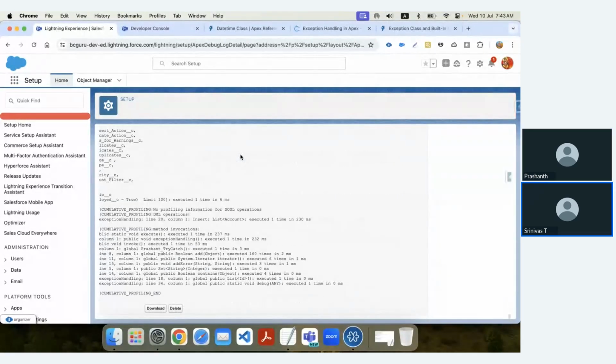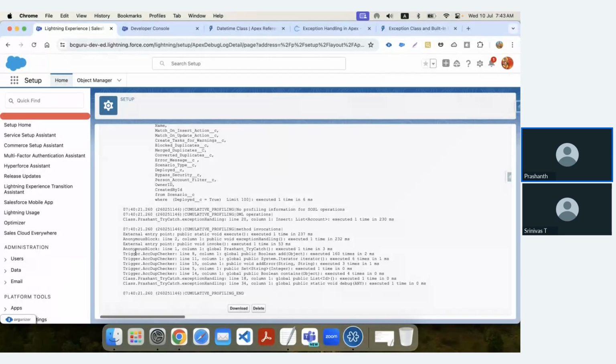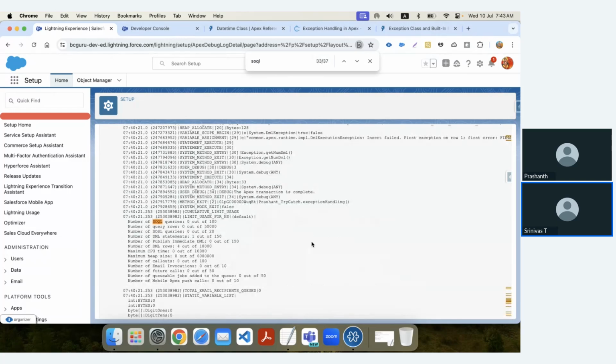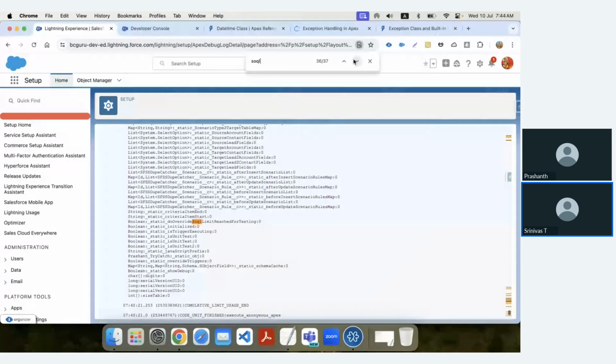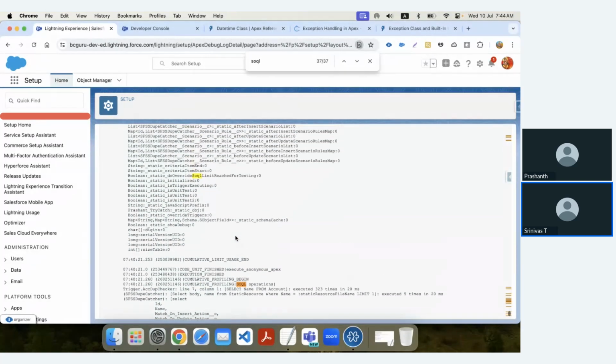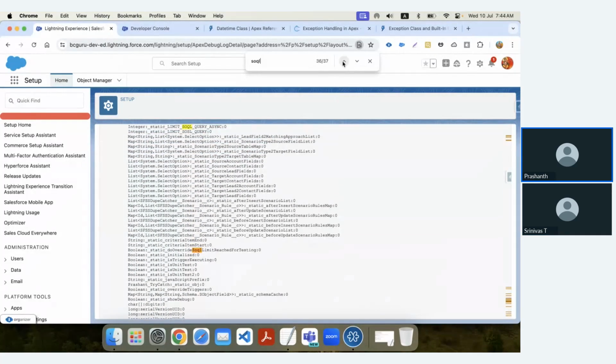Okay, and in the entire transaction, how many DML operations you used, how many SQL queries you have written. Let us see here. See here, number of SQL queries you have written. In the end, you have to check. See, 37 times SQL query found. The last one you have to check. 34, 35, 36, 37. This one somewhere.